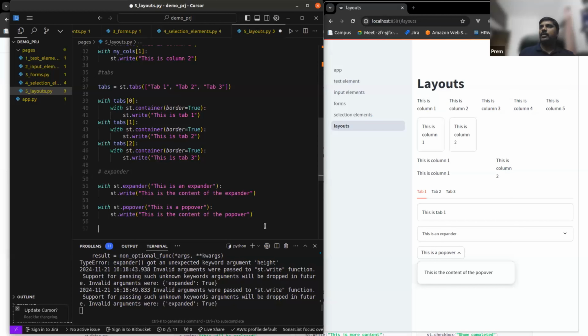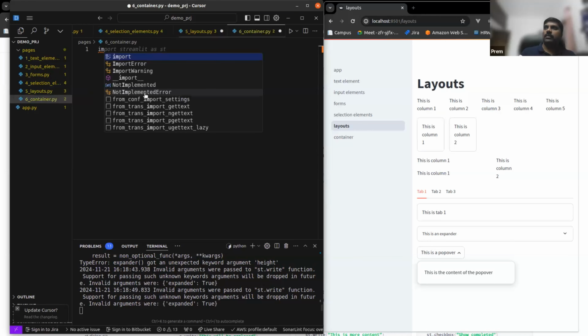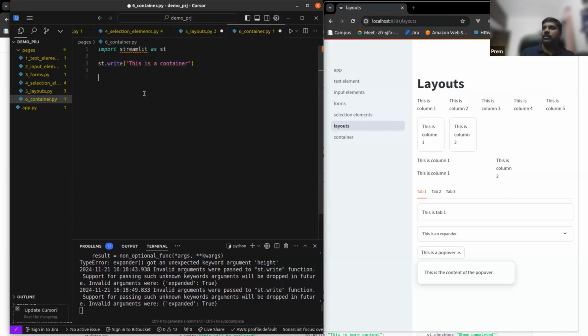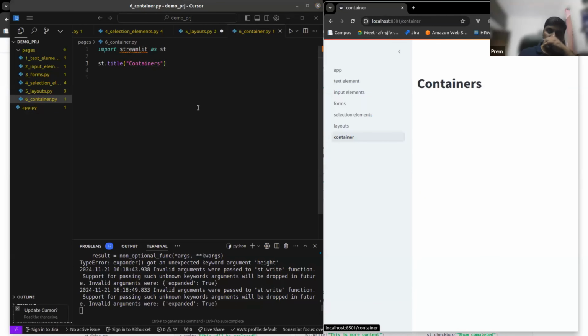And one more thing about containers, this is very important. So let's take containers separately. About containers, we can add any containers and keep adding elements to those containers even further down the line in the program.